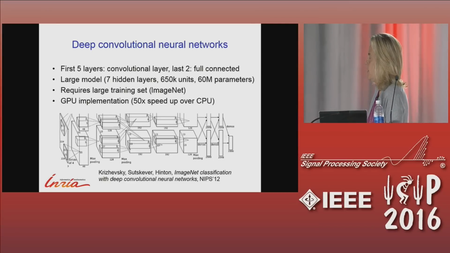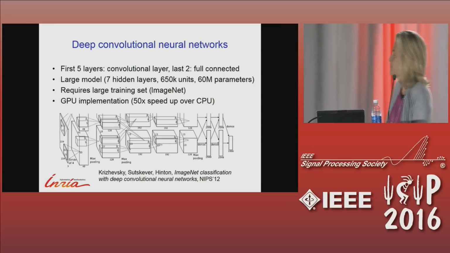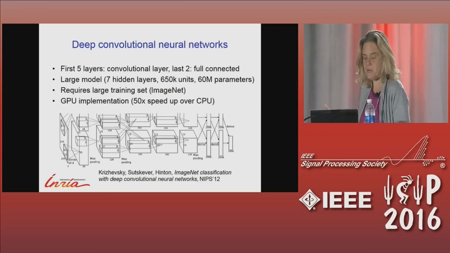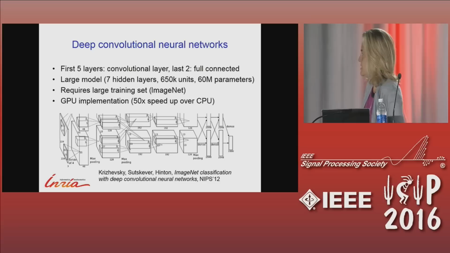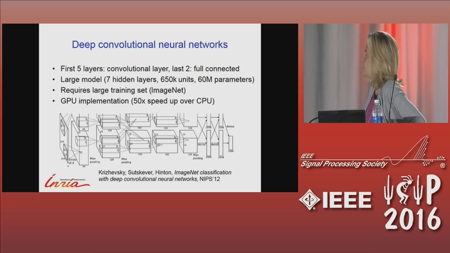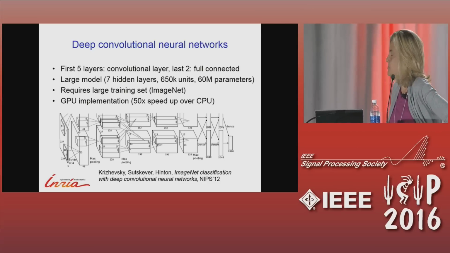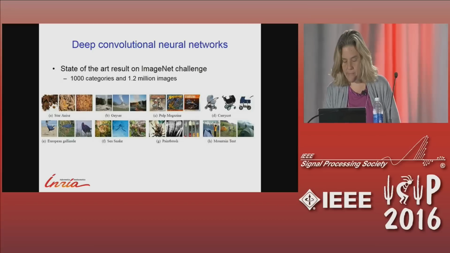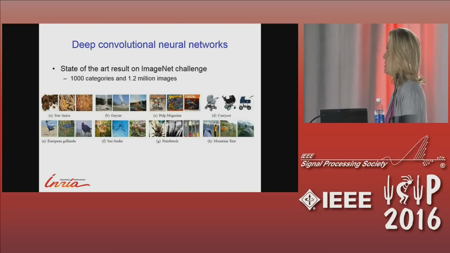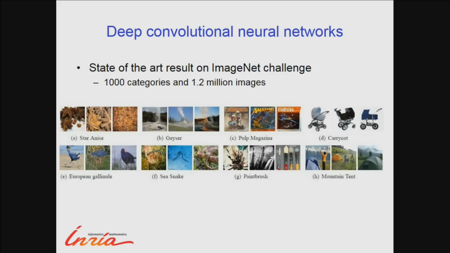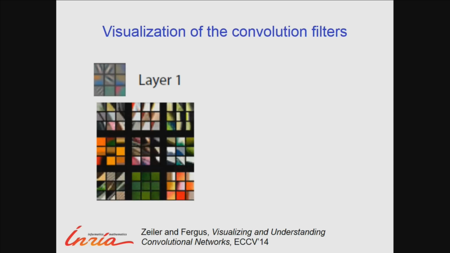So basically, why did it work? So these neural networks were around for a long time, and why did it start to work now? Basically, now we have these large data sets and the GPU implementations available, okay? And then, so what are these data sets? For example, there's ImageNet, where the challenge is 1,000 categories and 1.2 million images, and the full data set is 10,000 categories and several million images. That was developed in Stanford, and made it possible to train this network.